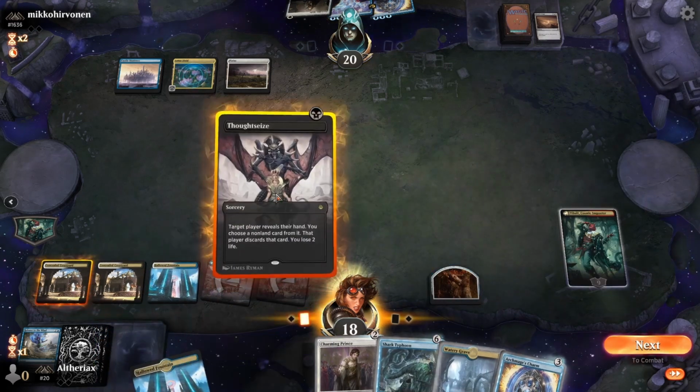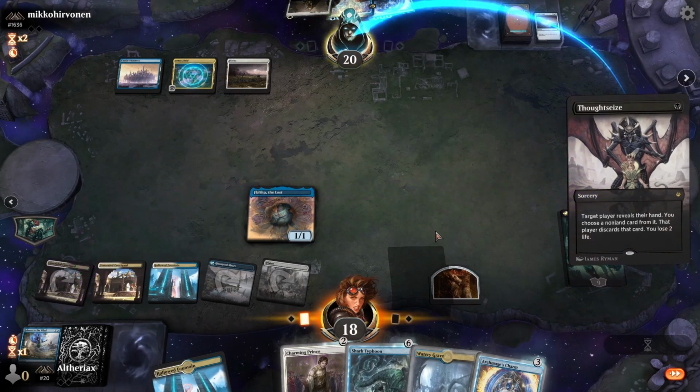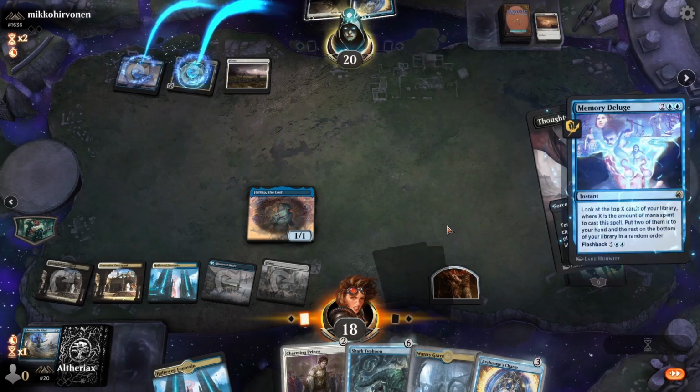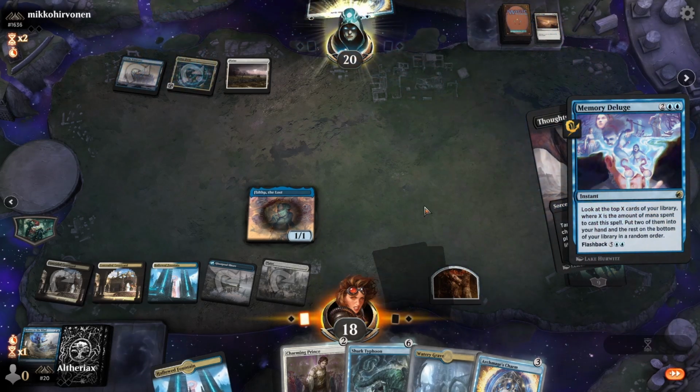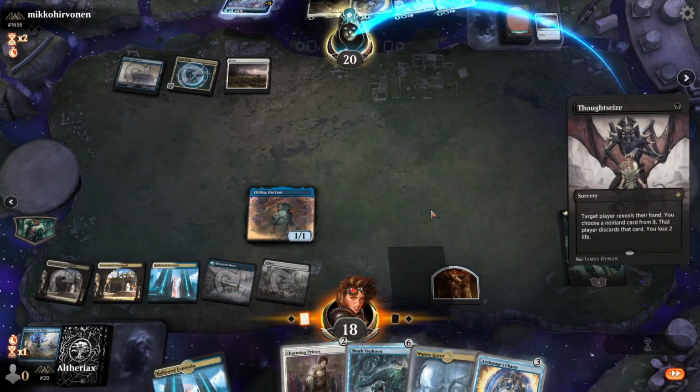Wow, Thoughtseize is a great draw. I mean, we could play the land first here, but we want to hold Archmage's Charm up during their turn. I don't think we'd counter anything they'd cast in response to Thoughtseize. So they do Deluge here, but that's fine because we get to see whatever they Deluge and potentially take it anyway.